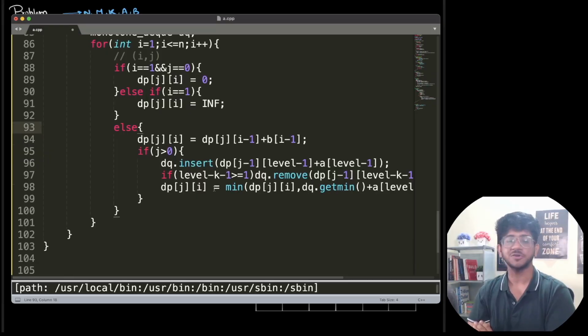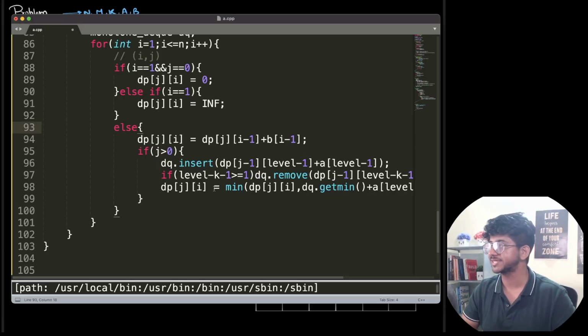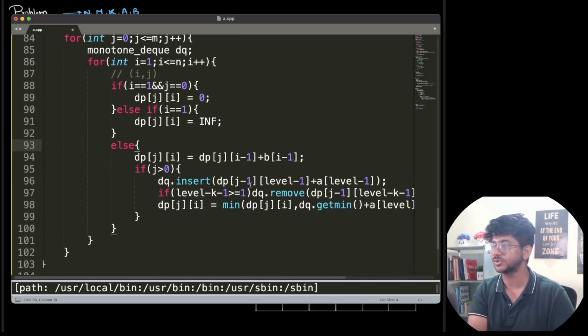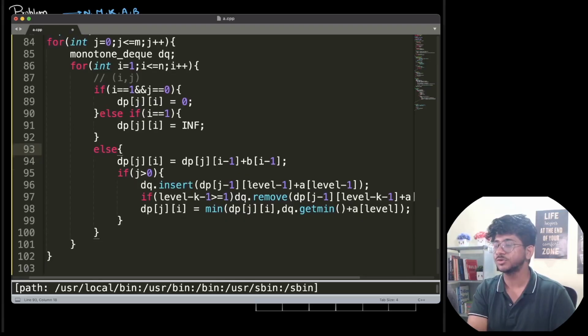So this is like another way to kind of, let's say, in a 2D grid you can think, or let's say such double parameter states, we can try and optimize things as well. Like for the previous row you can maintain prefix sum, for the previous row you can maintain windows of minimums, and then use that to find out the values. Okay, that's something we can use over here.